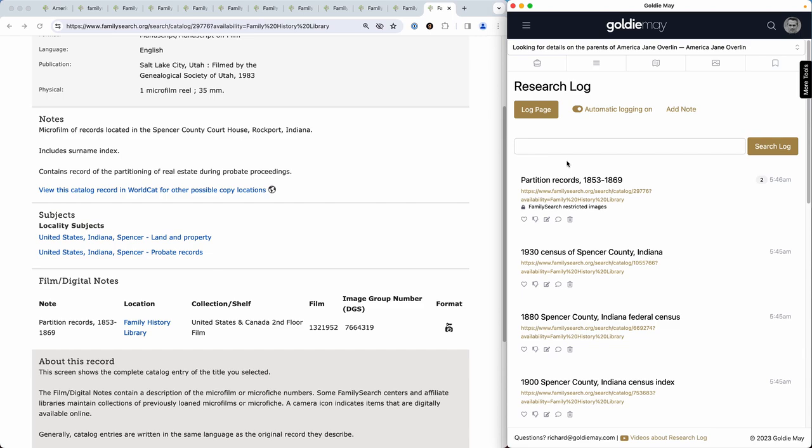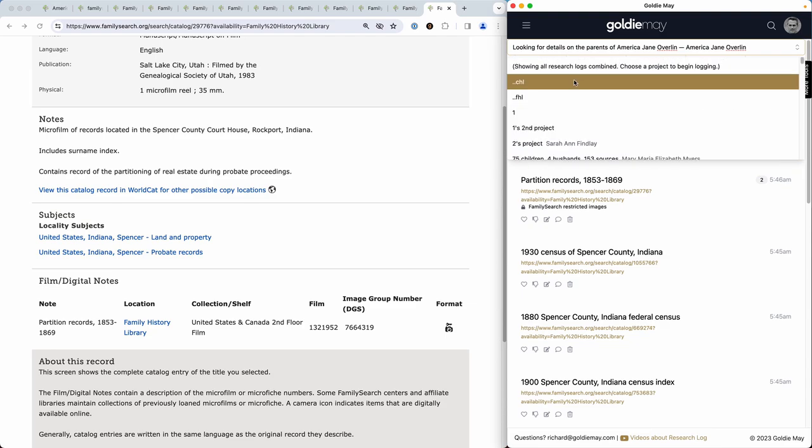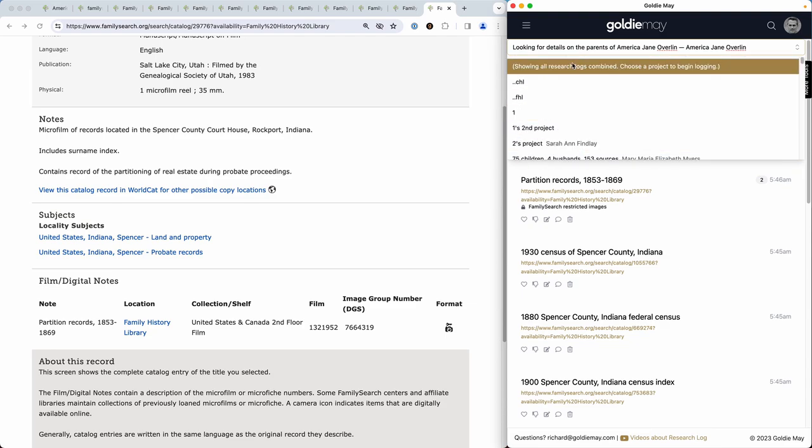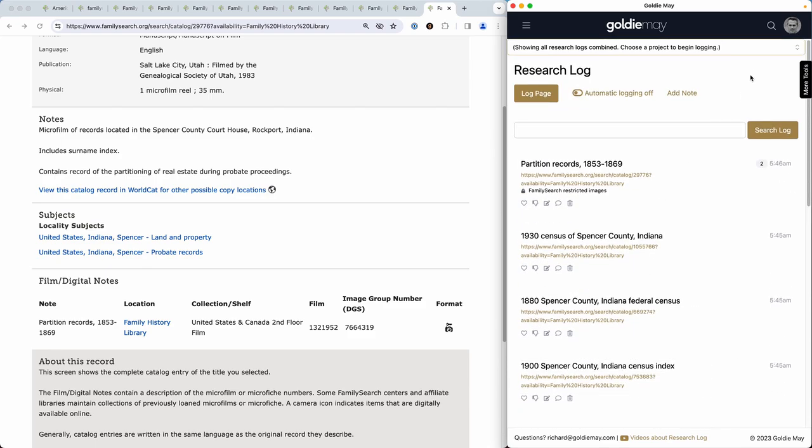Now, what makes this even more fun is that I'm currently showing this project that we've been working on, but the Goldie May research log has an option to, instead of choosing just one research log or one project, say, show me all the research logs combined. So this is now pages and pages of records across all your projects.